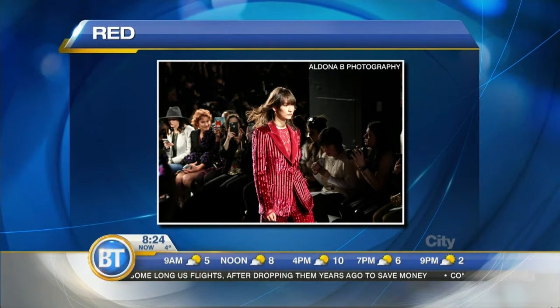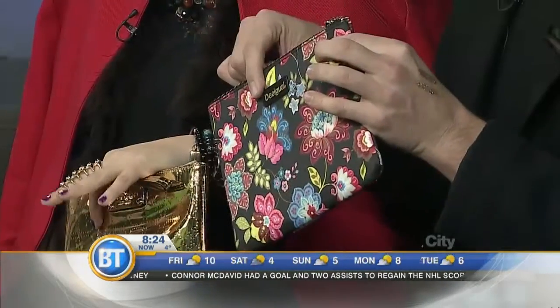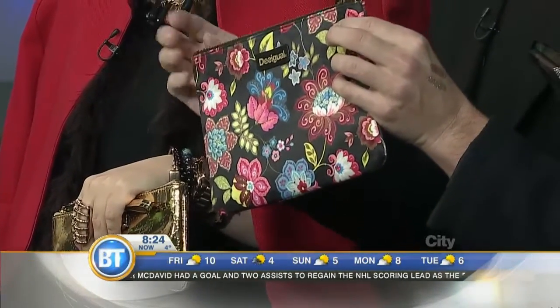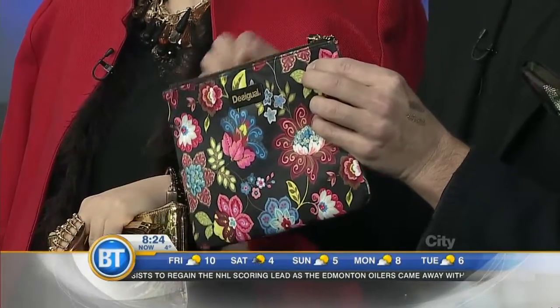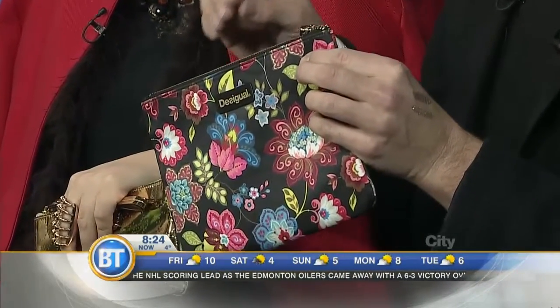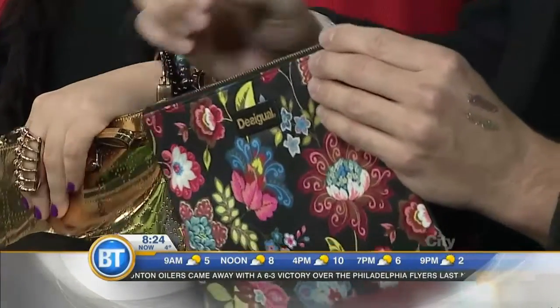And the good news is there was much more than red — a lot of solid primary colors. Every color you're going to see for fall/winter 2017, especially shown at the Desigual show, is those really solid, dark colors. We have dark blues, rich burgundies, and dark greens — those are the colors we're really heading strong with. We're not doing light, soft pastels or baby colors; we're doing those hard punches of color. So if red's not your thing, pick something like a solid hunter green or a rich navy blue — those are going to get you through fall/winter 2017.